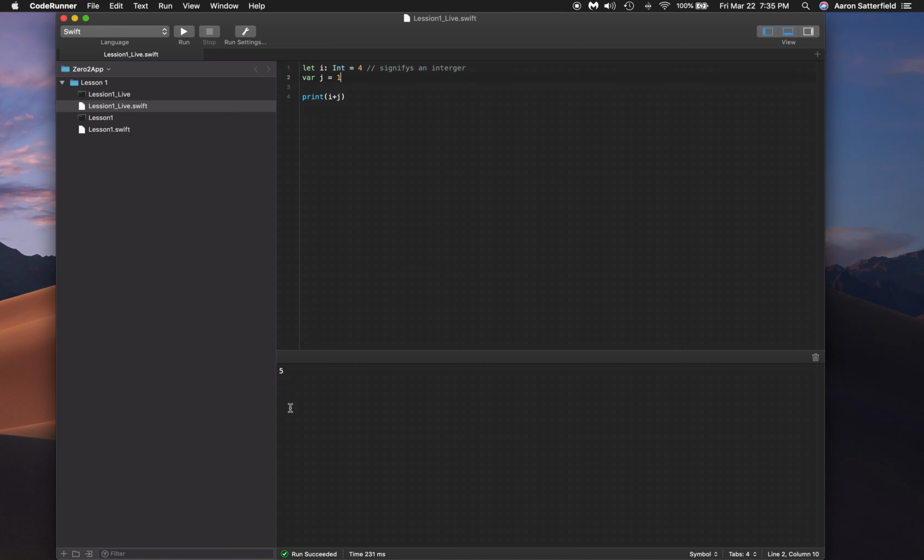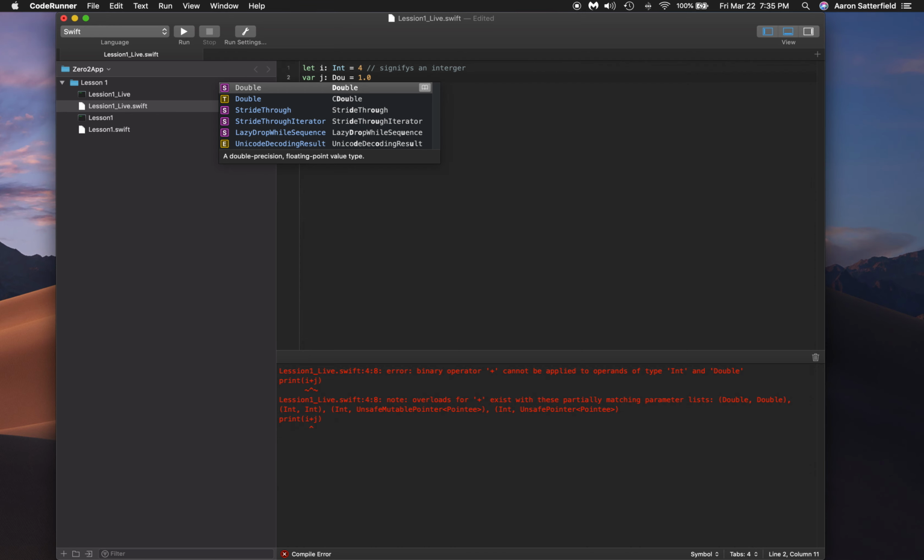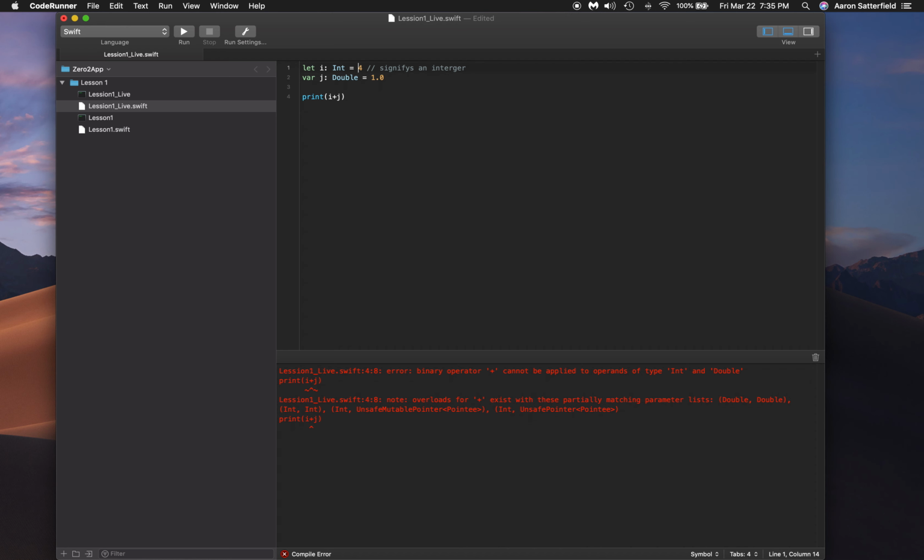So if we run it, it still works. Now, if we wanted to do a decimal, which would be 1.0, this wouldn't work because the Swift compiler automatically tries to turn it into a different type. In this case, it tries to turn it into a type called double.